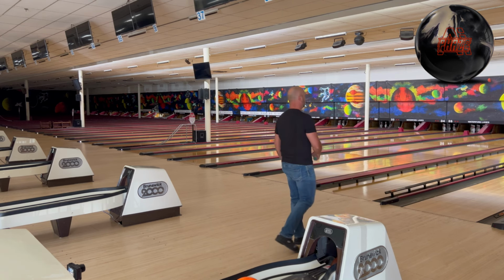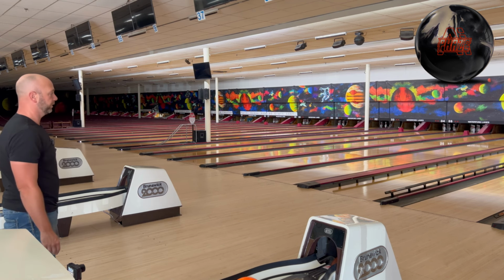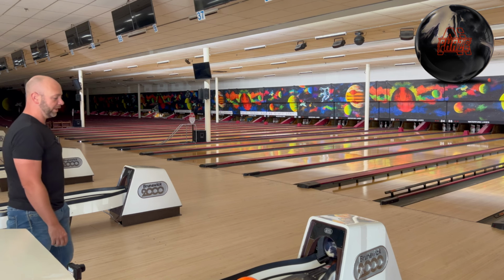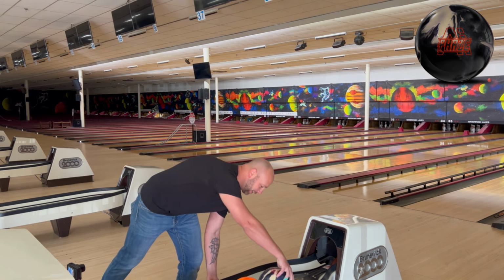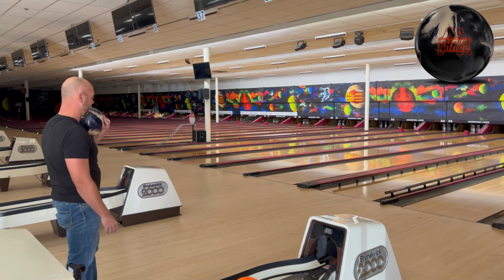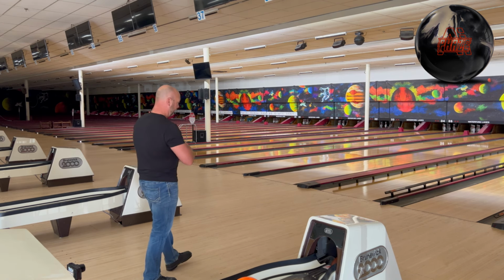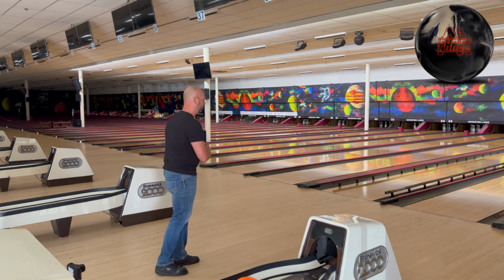Whoa, there's a half a loaf. That's five, folks. That one never saw the lane. I'm really hoping it's not like the original Phase 2 for me, because that's what I saw out of the original Phase 2 was the over-under. The new ones are good because they're stronger covers, but the original one seemed like it either never hooked or overhooked. So we're going to try that again.